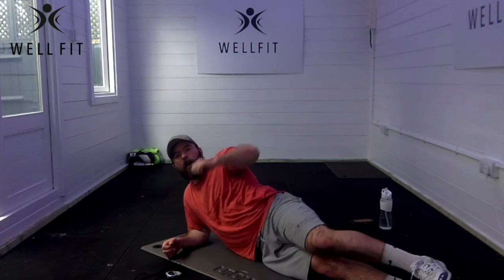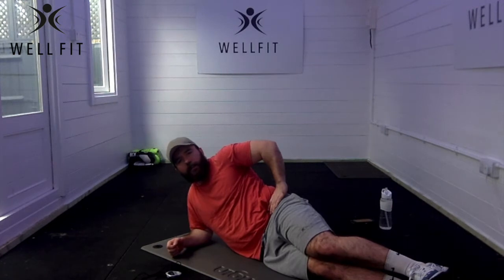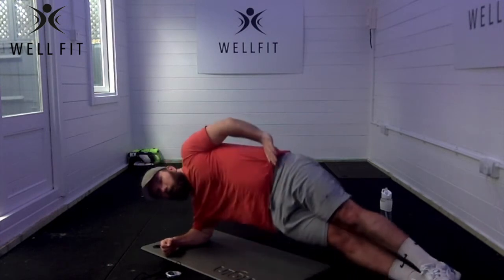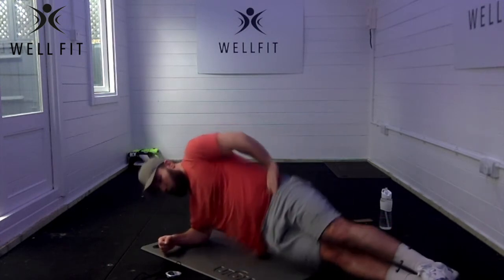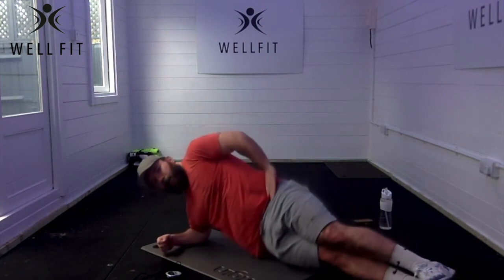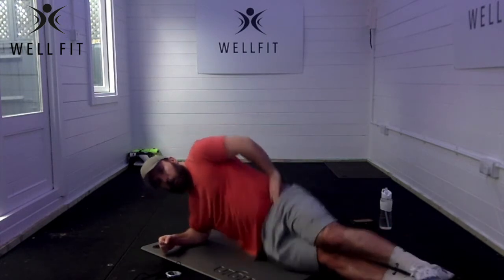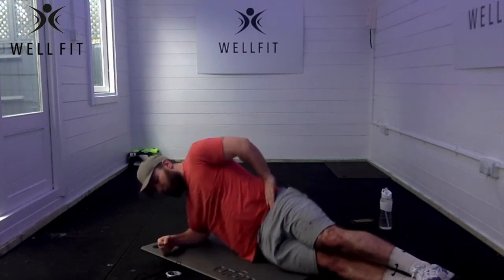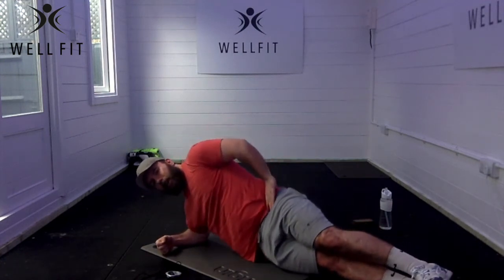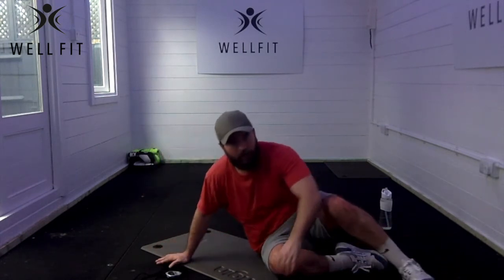Base yourself on your forearm. Align your shoulders to your ankles. 20 raises. Time in. So up. 1, 2, 3, 4, 5, 6, 7, 8, 9, 10. Halfway. 1, 2, 3, 4, 5, 6, 7, 8, 9, 10, awesome. Okay, on to the other side.